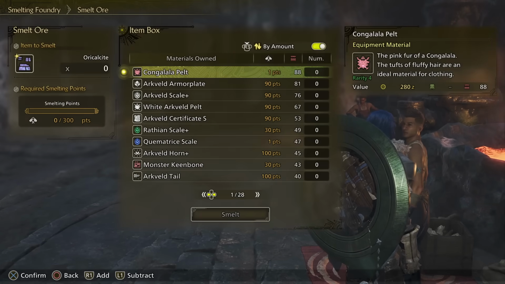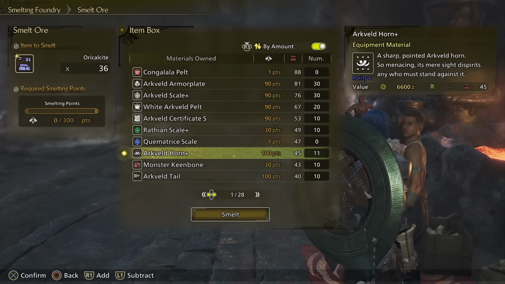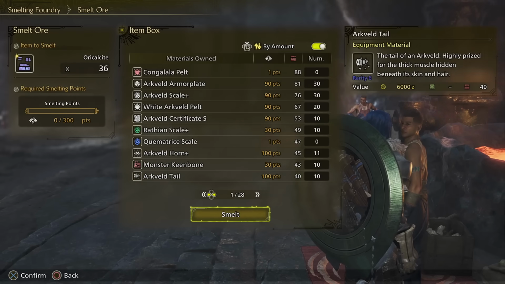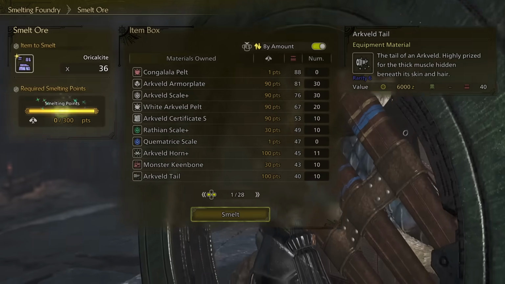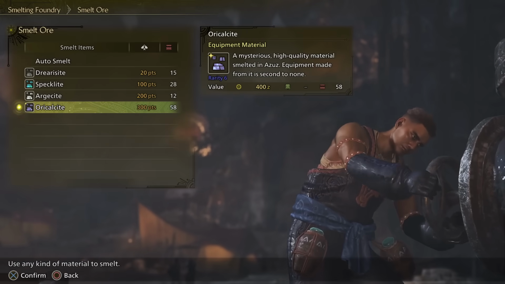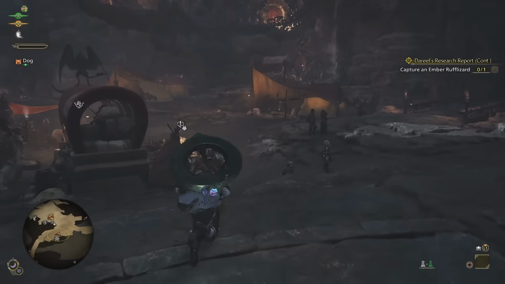Let me filter by the amount that I have because I have absolutely tons of arkveld parts because I hunt him all the time. And so just like that, I'm going to make 36 of this material, the highest level one, to then put into my Artian weapons. For this highest tier one, you need a total of 50 to get all 5 upgrades, so it's just the smoothest way to do it in my opinion.